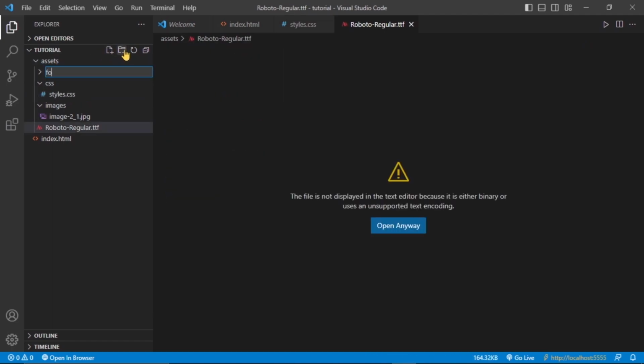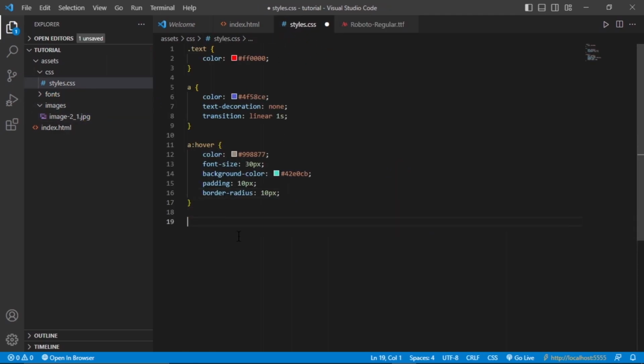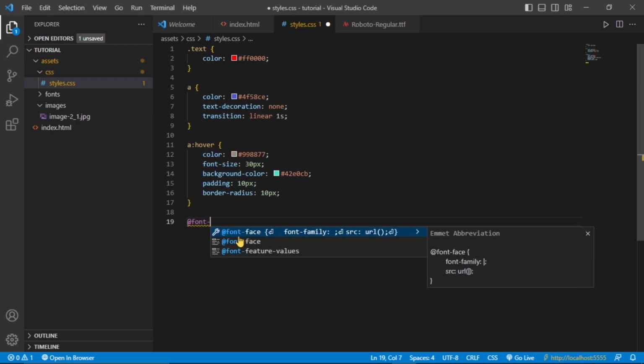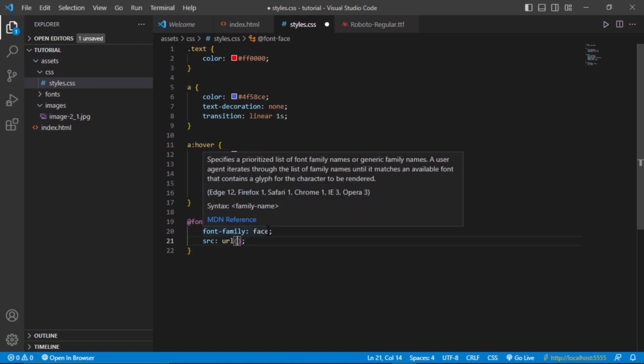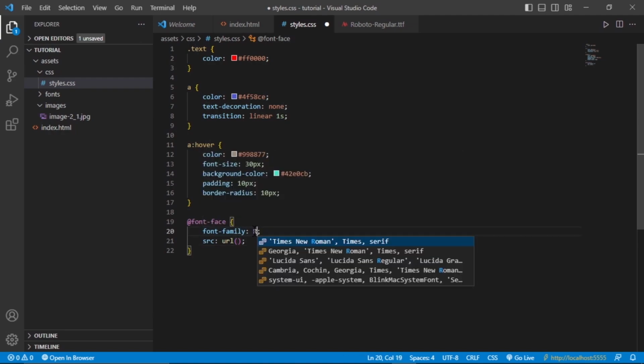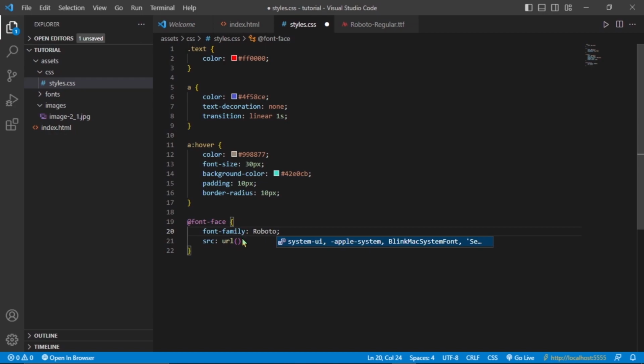Let's make our new font section. So let's Roboto regular. We can make a font face. This font family is Roboto. Source URL, back a directory, font, Roboto regular. So now we can assign it.